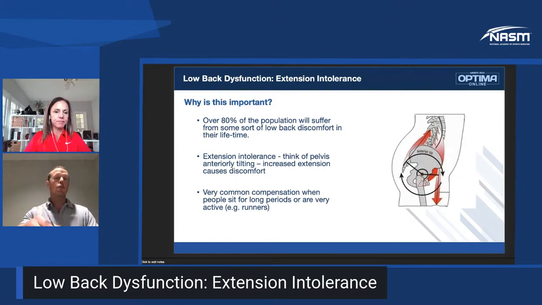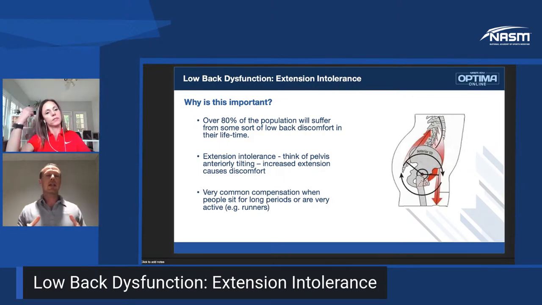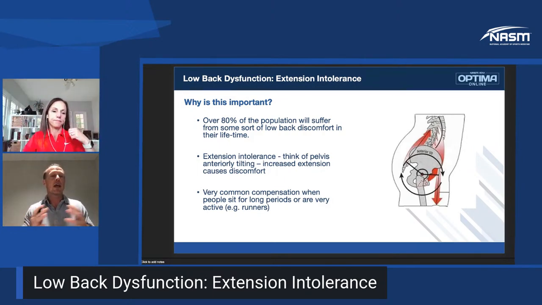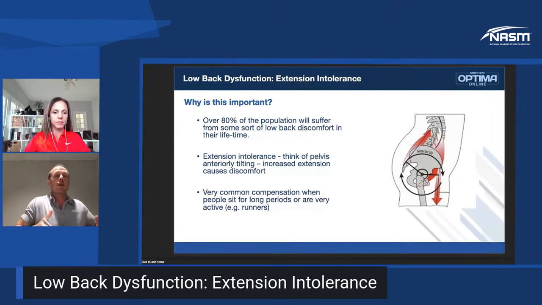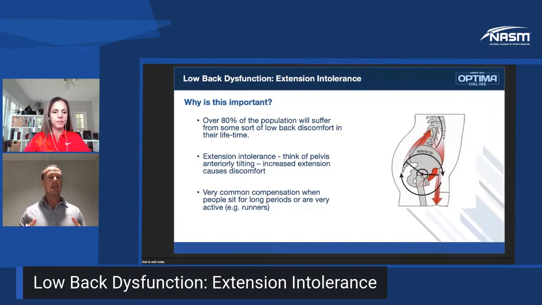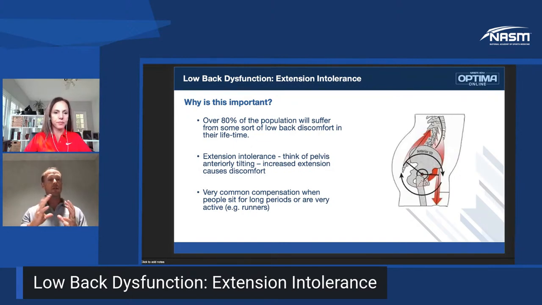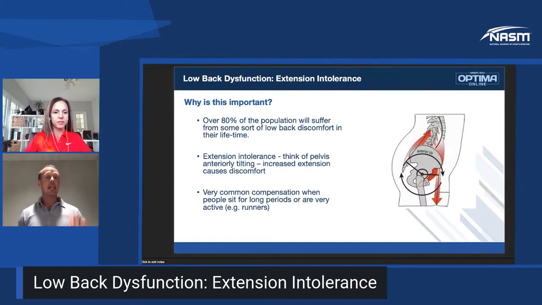Sometimes somebody is already in a natural anterior tilt before you even have them do an assessment. I've seen some personal trainers not pick it up because they're looking for an additional movement. But if somebody is already starting in an anterior tilt, that is the compensation — as they squat, they may not go into a further anterior tilt because they live in an anterior tilt. Always make sure you're checking that. Have them go anterior, go posterior, find the middle, so you can see: can they control that movement? Do they have the ability to disassociate their pelvis from the rest of their body? You'll be stunned — a lot of people have to move their whole body to try to get their pelvis moving. Make sure they're not already set up in that position so you don't miss it.